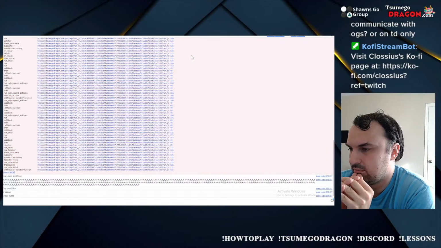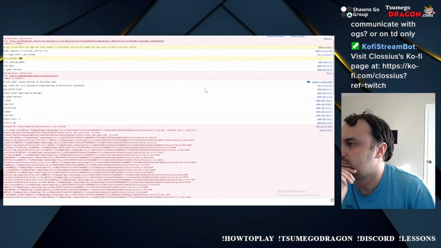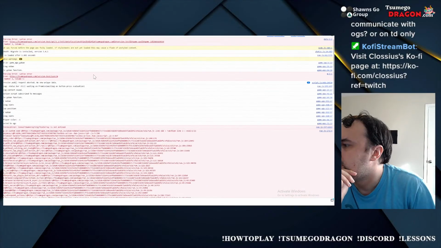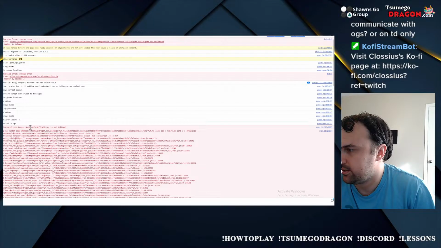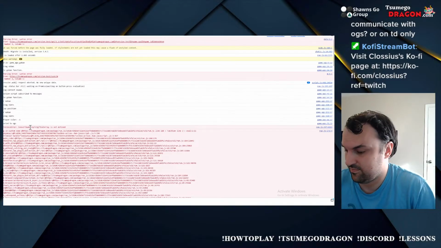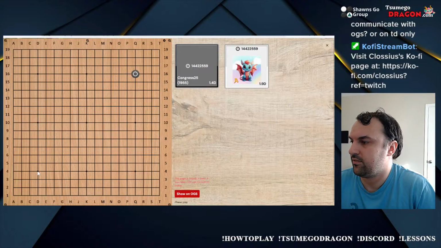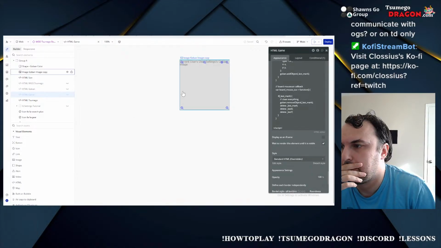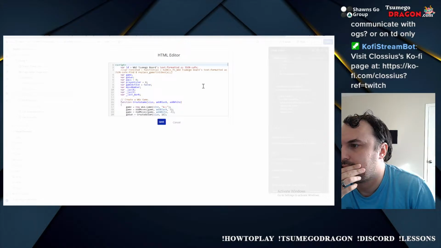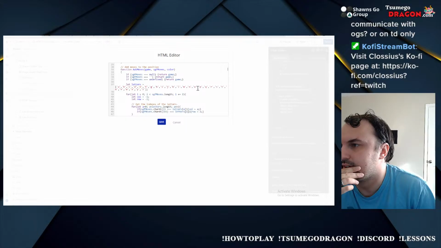Doesn't look like, oh, there it goes. Convert num array to SGF text array is not defined. So it's a completely different bug. Okay. At least I fixed that one.